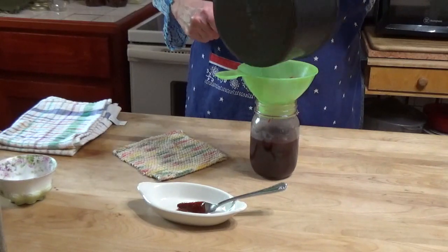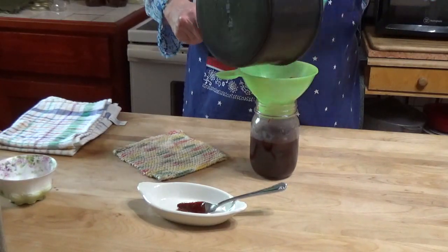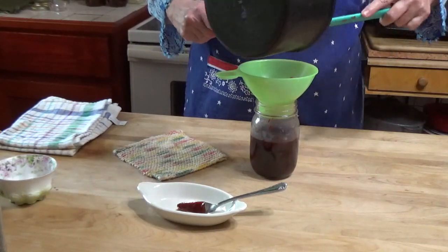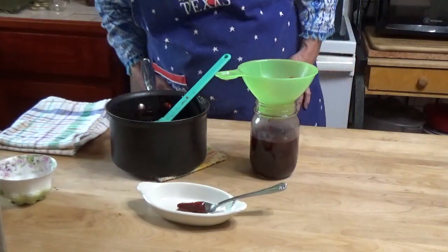And so there you go. I hope that you guys will enjoy this. It makes a really good sauce. It's kind of a surprising flavor if you like big red.